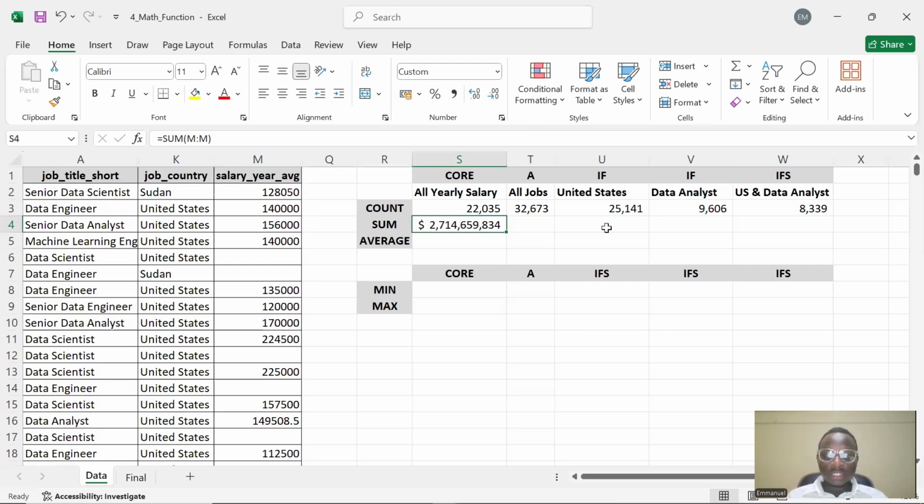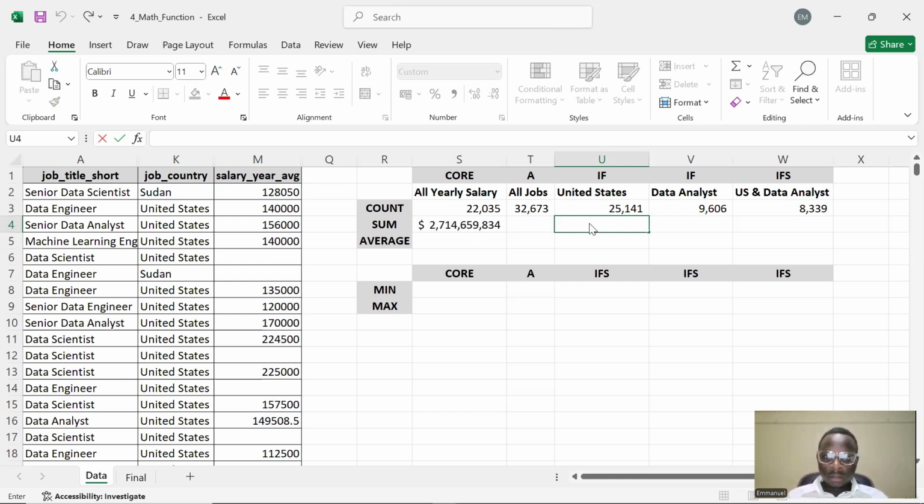So the next thing that I'm going to do is get the sum of the jobs that are in the United States. So we are going to add their salaries. So I'm just going to say equals, then SUMIF, then it asks me for a range.